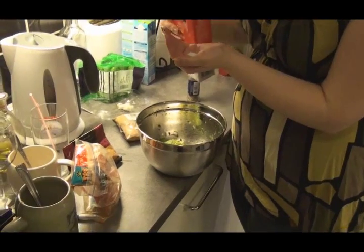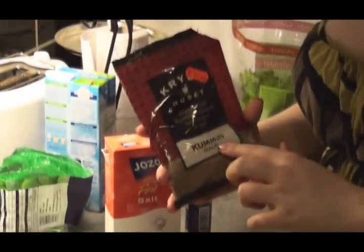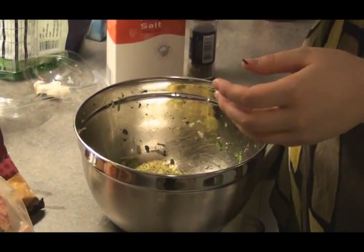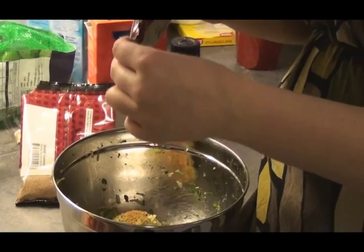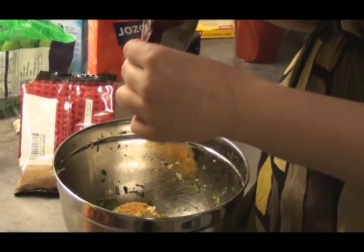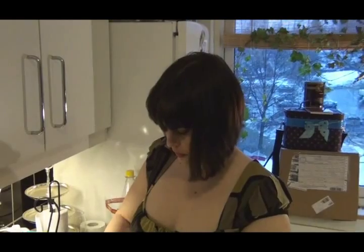I like the spiciness of raw garlic — it tastes like garlic but also has a bit of a kick. Now we're going to put in some ground pepper, salt, a little bit of cumin powder, and paprika powder. Take a fork and mash everything up, then taste it and keep adding if you want more salt, more lime, more cumin powder. If you have more coriander you can put that in, but we have a lot of coriander in our quesadillas already so I'm not putting it in the guacamole this time.